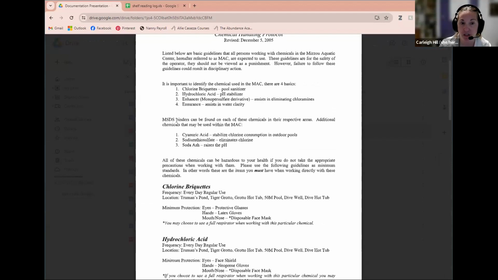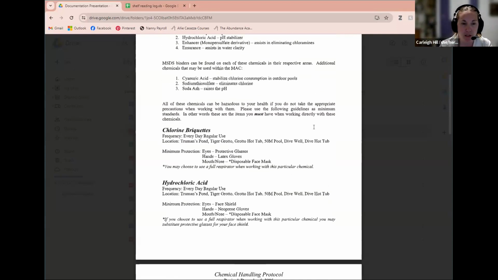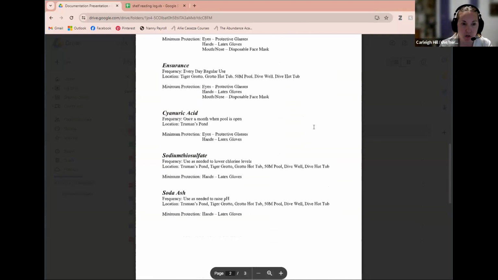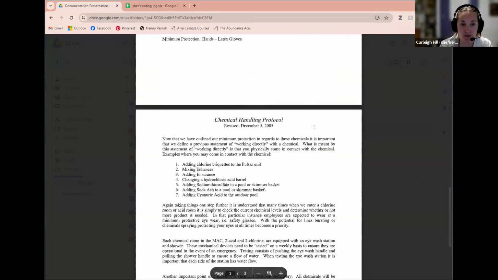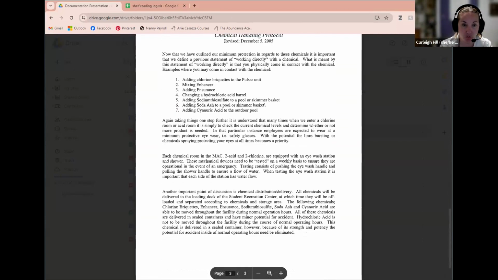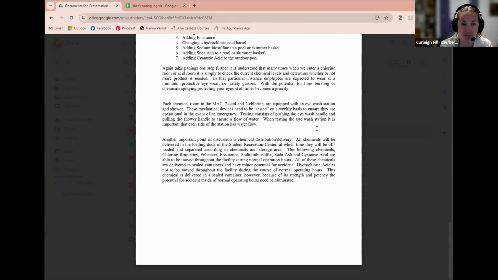It says MSDS binders can be found on each of these chemicals in their respective areas. It could have been helpful to have a picture of the binder as it sat, because a lot of times they just sat on pipes in a chem room. So here's one where having some more visuals would have been really useful.